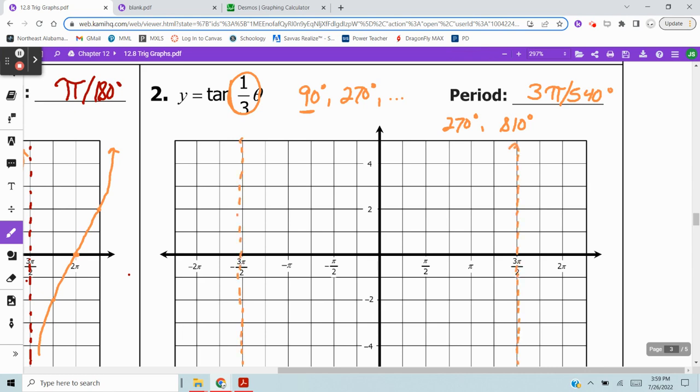And there you see those asymptote lines at -270 and +270; 810 is not going to fit on there. We know that our tangent graph is going to cross directly in the middle. Again, we can plug in some values if we'd like to see where other points on the graph are, or if you just need to sketch a graph, you can follow that asymptote line up, and tangent follows it down. So our tangent graph is going to look something like that, and you can repeat that over here and do the same thing up here. We know it's going to come down like this, so our tangent graph will look something of that nature.